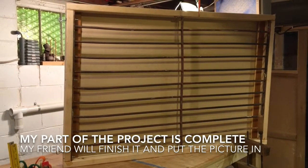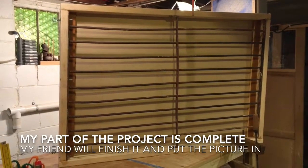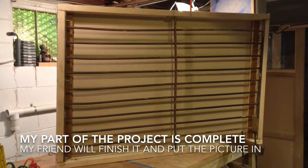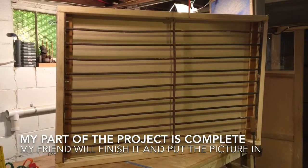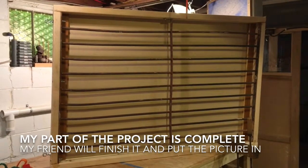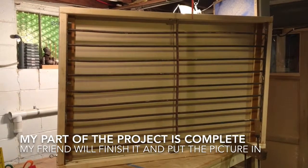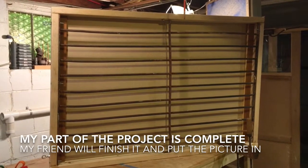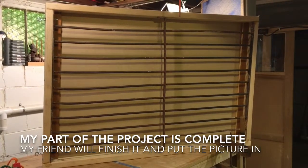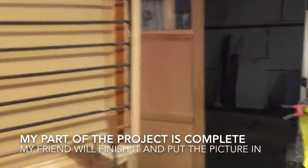Well, this is the assembled project. It's supposed to simulate a window with bars on it. Eventually there will be a piece of plexiglass behind the bars and approximately 36 by 52 inch picture behind that to look like a window in his office. You can walk around the back.